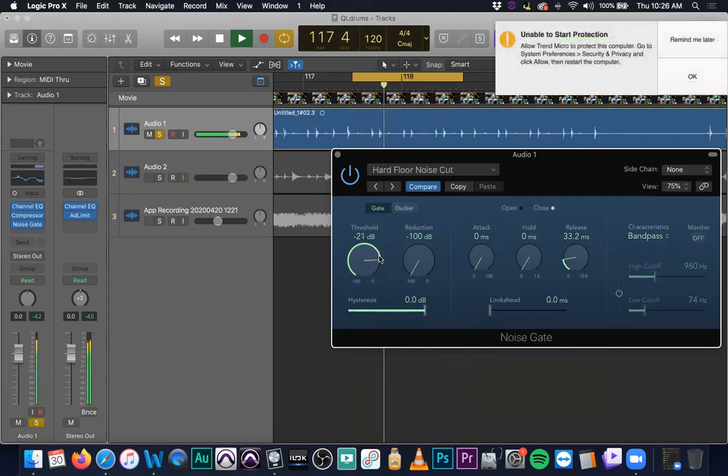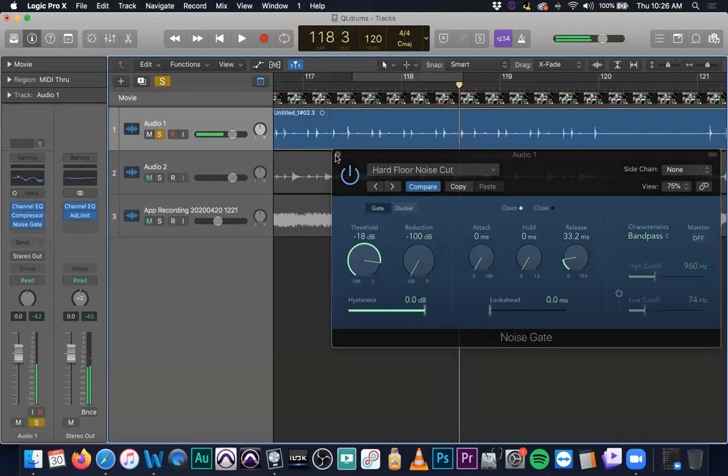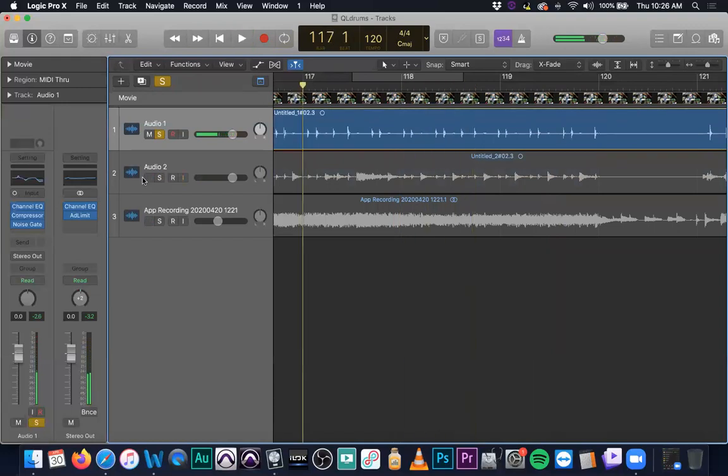I'm getting better. There we go. Pretty close. Ooh, I found the sweet spot. And there it is. Right? So there's just the kick. Now we bring in the other sound in the mix. And what's happening on the kick is you're just hearing that. And then when I bring in the rest of the drum, it kind of masks it, but allows me to really isolate that kick in the mix.